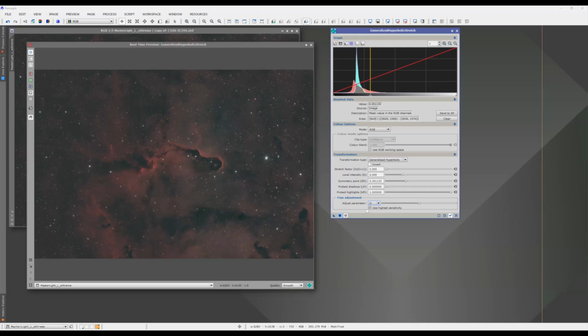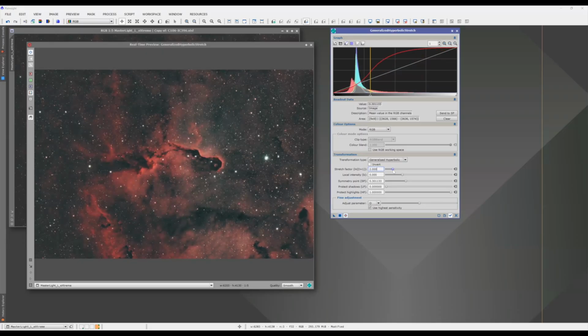Okay, what's going on here? Okay, here we go. So now, by the way, it's cumulative. So if I keep sliding this up, you'll notice that this number keeps getting bigger, right? And same if you go the other way. But it gives you finer control over the stretch that you're applying, rather than grabbing this and finding that once you're in this area, it's very tricky to adjust. So you tend to get it close and then use this fine adjustment slider.